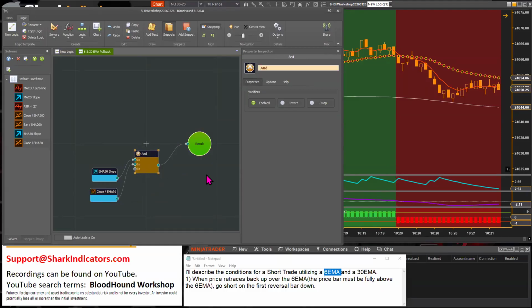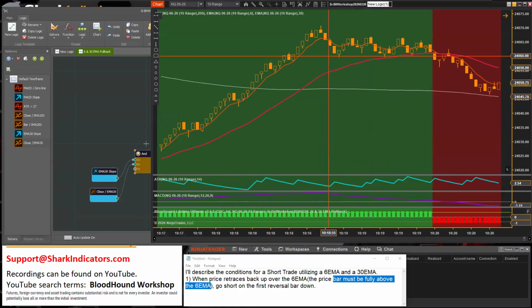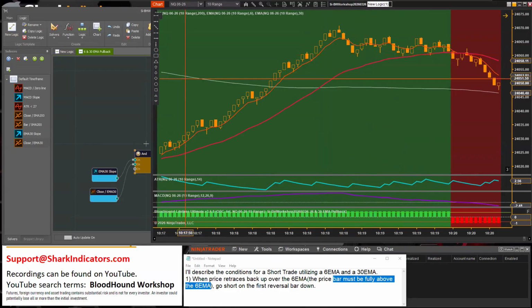There. All right. And then let's see here. All right, so next, the setup, or the pre-signal bar, is we need the bar to be fully below the EMA 6, fully below, because I'm setting this up for a long signal.